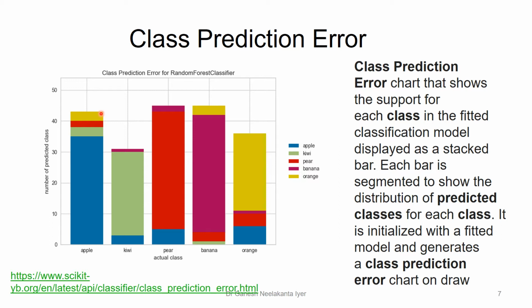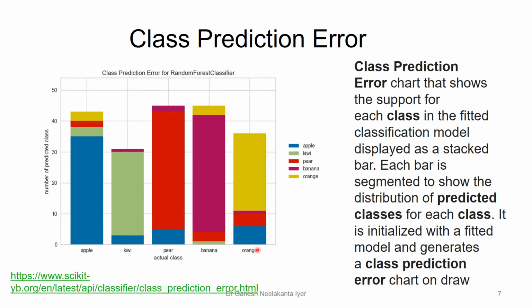So class prediction error is a chart that shows the support for each class in the fitted classification model displayed as a stacked bar. Each bar is segmented to show the distribution of predicted classes for each class. So you are able to understand how it predicts.